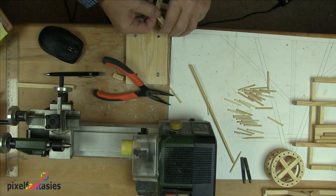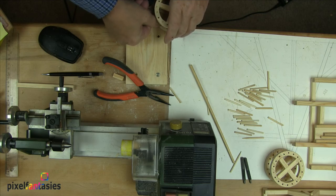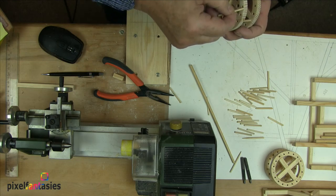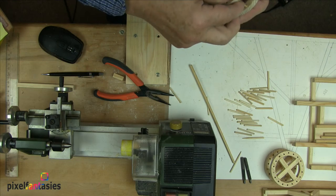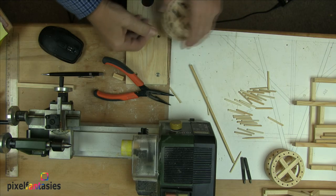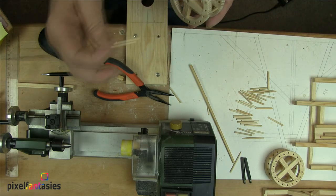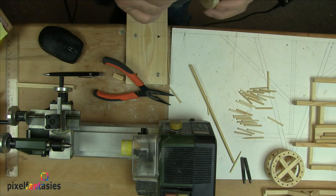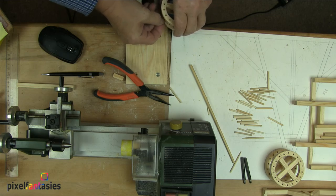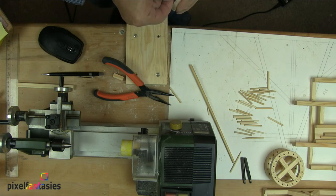Go in there. So, if some of them are too difficult to put in there, you can put a drill bit through one more time and then see if that helps. But don't use violence, because then it kind of breaks.